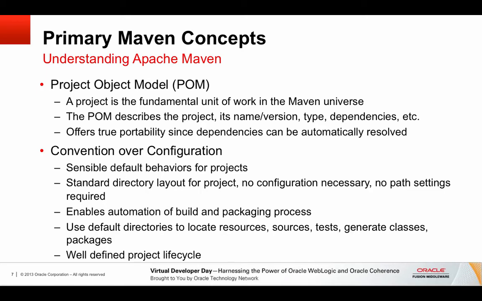The primary construct in Maven is something we call a POM, a Project Object Model. The POM enables you to define your project with a group ID, artifact ID, version, and type. This effectively forms a unique identifier for your project. You also use the POM file to declare dependencies that your project has on other libraries or other projects, and you also use it to define the plugins that you want to execute as part of the software lifecycle.